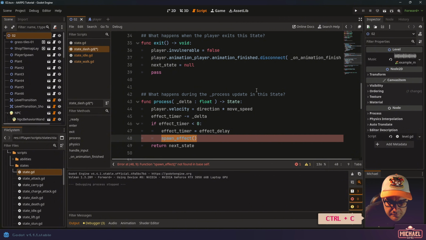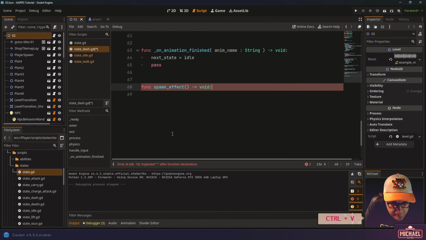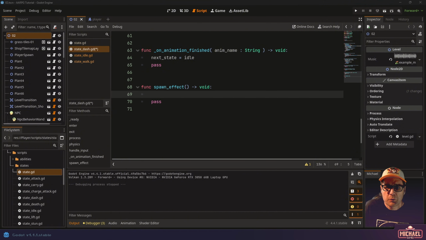So I'm going to go ahead and copy that, come down to the bottom of my script, and make our spawn effect function like so. What we want to do here is get our player sprite at any given time, and in this case, every time the timer runs out. We want to get a copy of it, what it looks like, which frame it's on and everything, and we'll create a copy of that. Then we're going to plop it and stick it in the game world so that it's behind the player, which means we'll be leaving an effect behind the player.